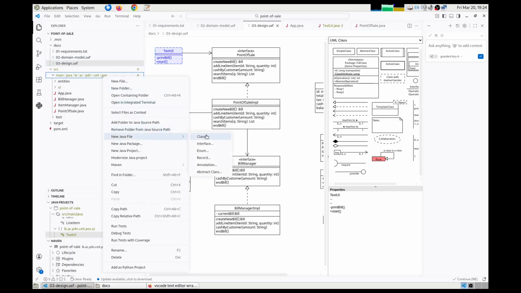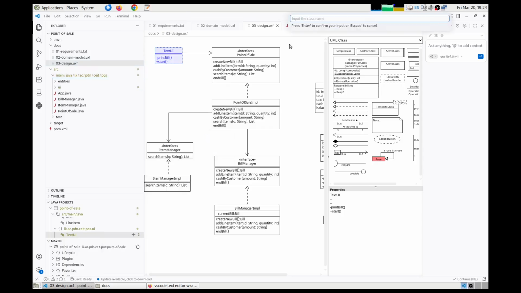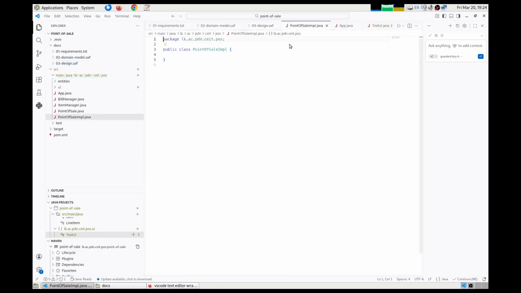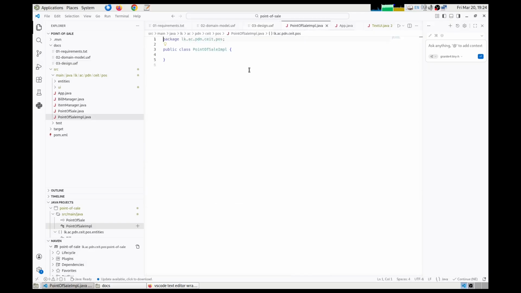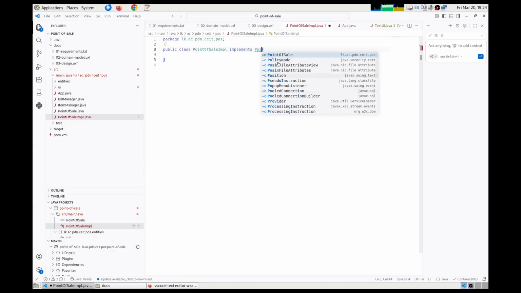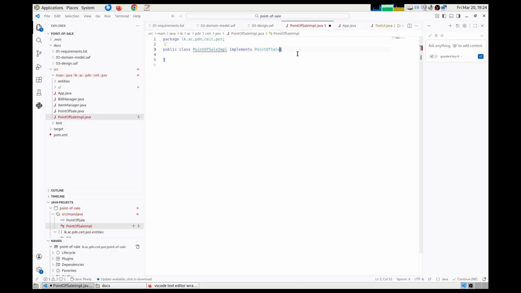New Java file, class, point of sale implementation. I will say it implements the point of sale interface.